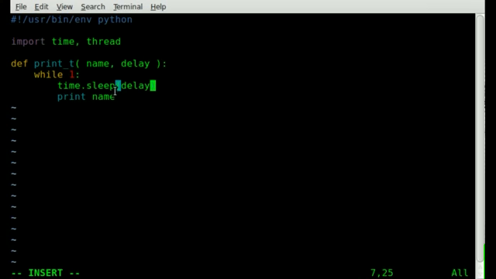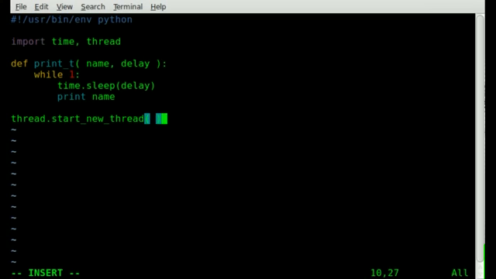So what we're going to do is thread this function twice, but with different variables. And we'll do that down here. We will use the thread module, which we imported up here, and we will say thread.start_new_thread.